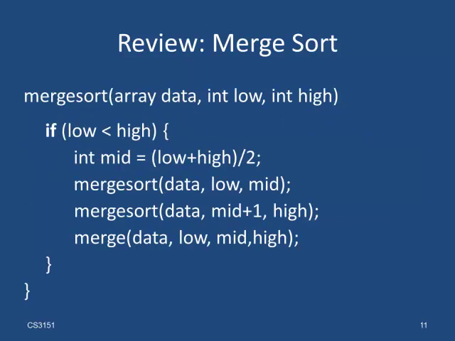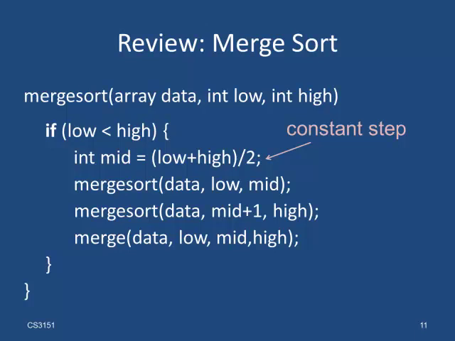Here's the pseudocode. Recall that low and high mark the lowest and highest index respectively of the subarray. In the base case, the subarray consists of one element only. In that case, the subarray is trivially sorted and nothing needs to be done. But if not, the index in the middle of the subarray is calculated. That step takes constant time. Then the procedure makes two recursive calls to merge sort, each for one half of the subarray.